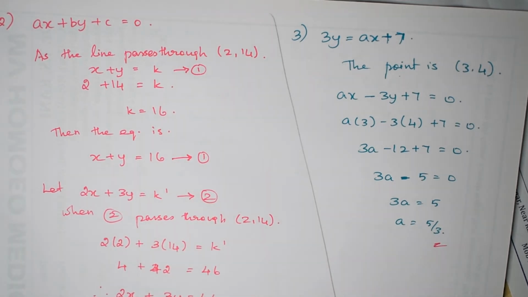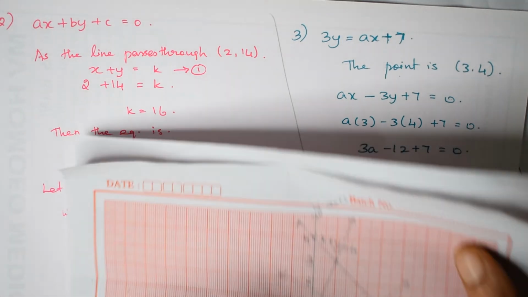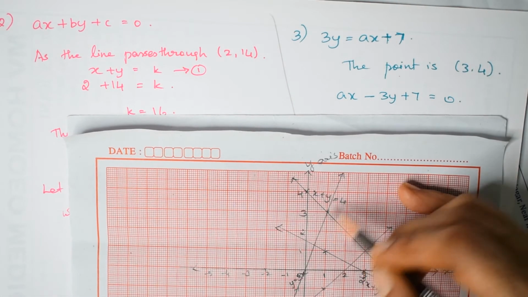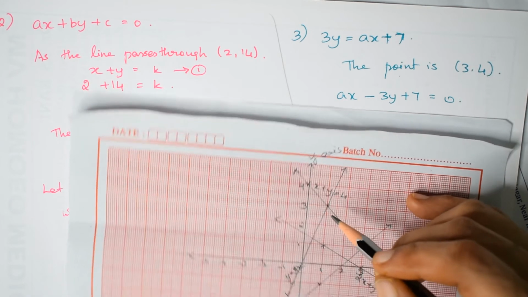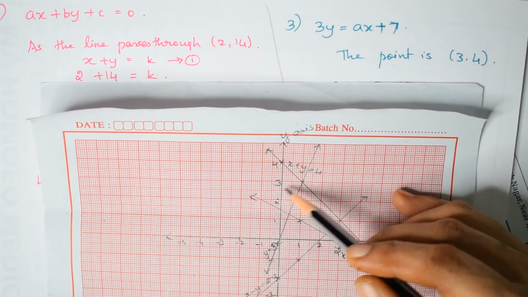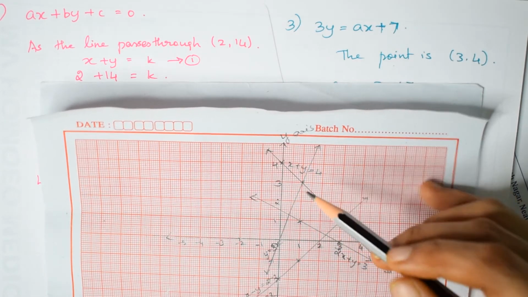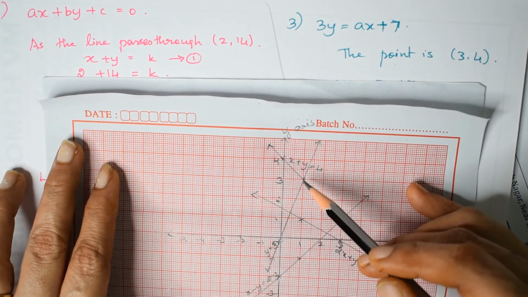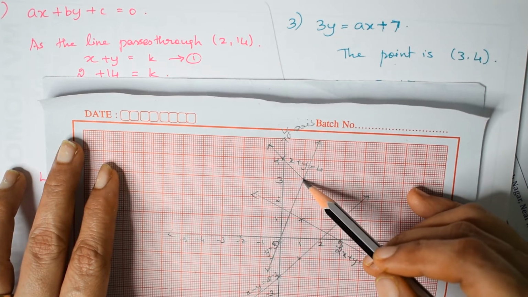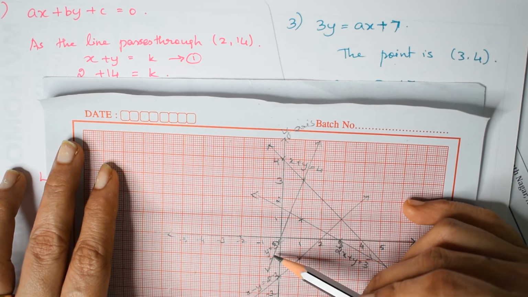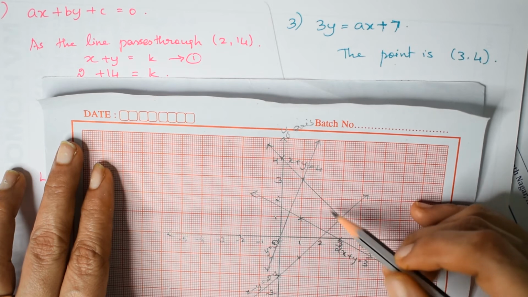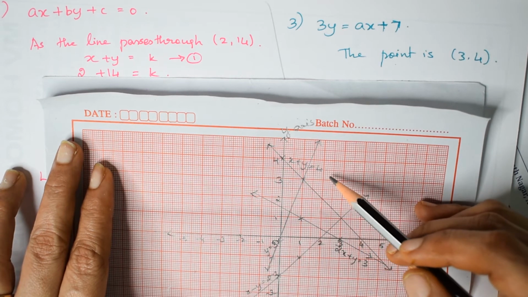Just now we drew a graph, right? And we saw that there were 2 lines passing through 1 point. I said many lines can be drawn through 1 point. I'll just show you the graph. See, this was the point, and we saw that 2 lines were passing through it. And I said any more lines can also be passed. Here one, here one, here one. N number of lines can be drawn through a point. When this line passed through this point, it had the equation y is equal to 5x. And when this line crossed, the equation was x plus y is equal to 4.